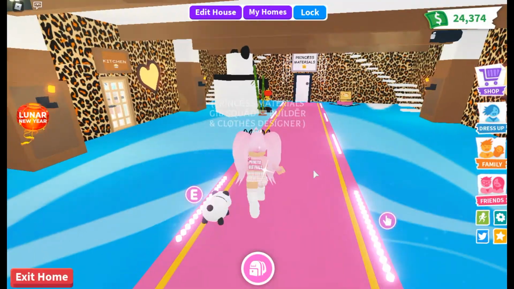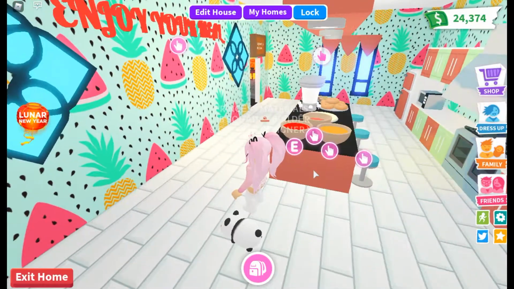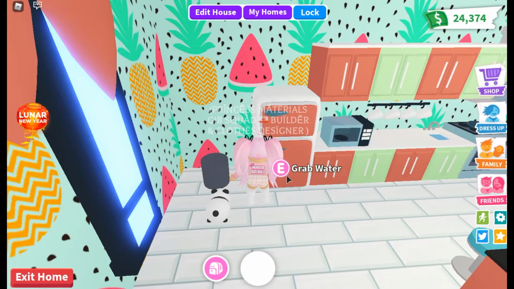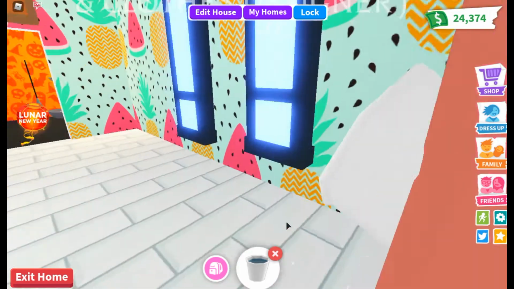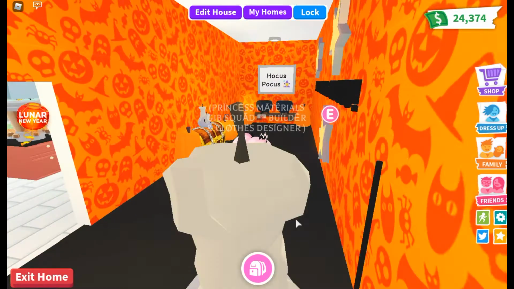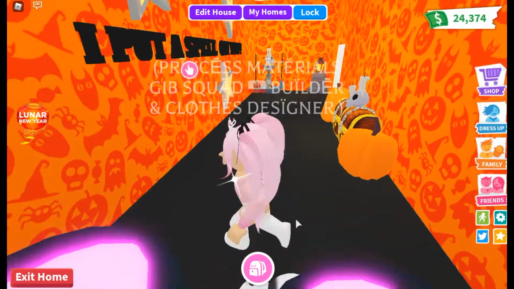Okay, let's go into the kitchen. There's free food, guys. Homemade pizzas and donuts. Water in the fridge. Anyone's thirsty? Refreshing. My brewing room. I needed my hyperspeed potions. Leveling up pets. It's better when you're running like mad.